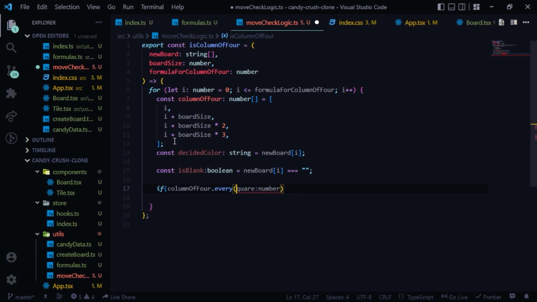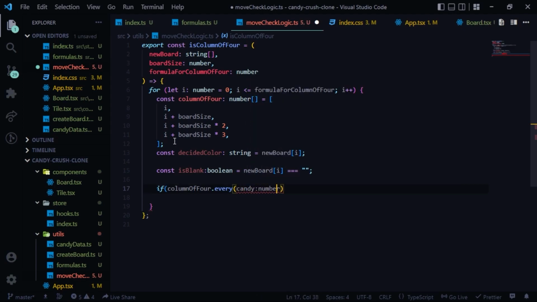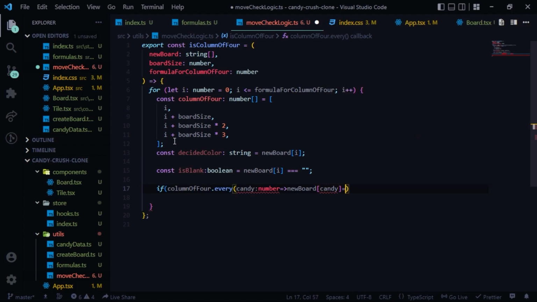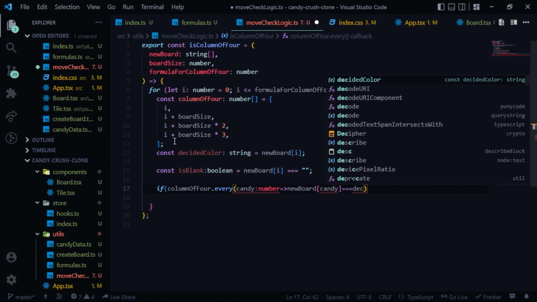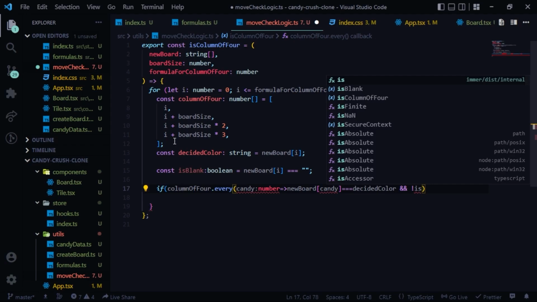and this is square, or we can name this as candy number. Then we'll grab the new board, and inside of that we have the candy index, and we are gonna see if it is the decided color and also if it is not blank.